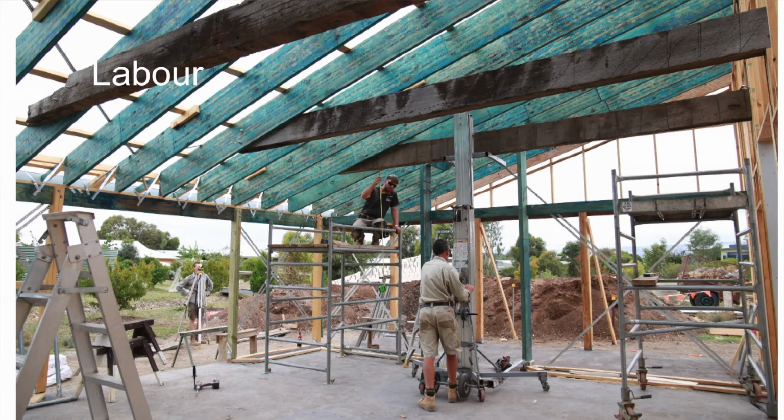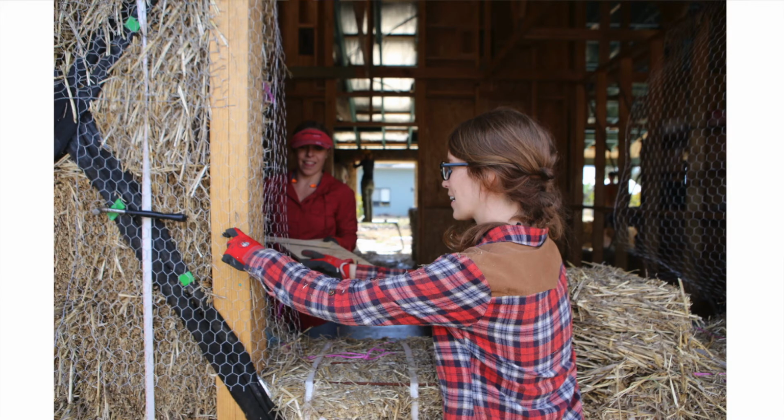Speaking of labour, we used excellent trades that were recommended to us by our neighbour carpenter and other villagers. I laboured as much as possible given my low to medium level of skill, and as you can see here, I'm just calling out the levels while the carpenters actually do the tricky stuff of lifting the beam and fixing it in place. The area where we did most was straw baling, and we had Scott from House of Bales come out and run a 2-day baling school for us and friends. He showed us all the straw bale building elements, and then we spent another 4 days finishing the rest of the house. It was a lot of fun, extremely productive.